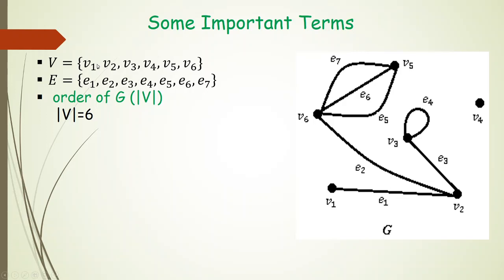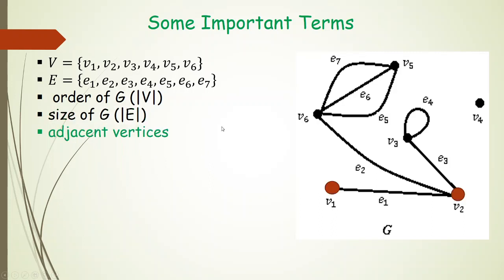So as you can see, there are 6 vertices and 7 edges. The number of vertices is what we call the order of your graph. Since we name our graph G, the order of G is 6. Again, the order of your graph is just the number of vertices in the graph, while the size of your graph is just the number of edges in your graph. In this case, you have 7 edges, right? So the size of G is 7.